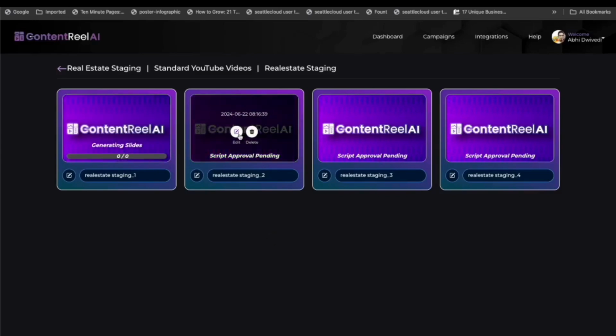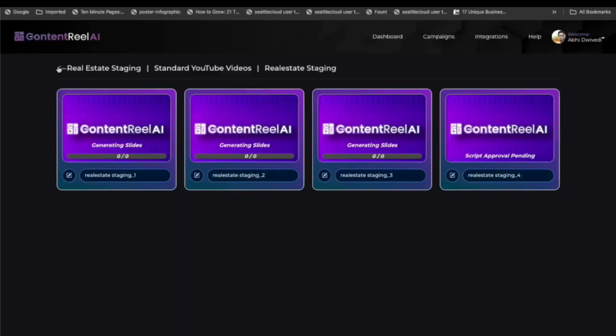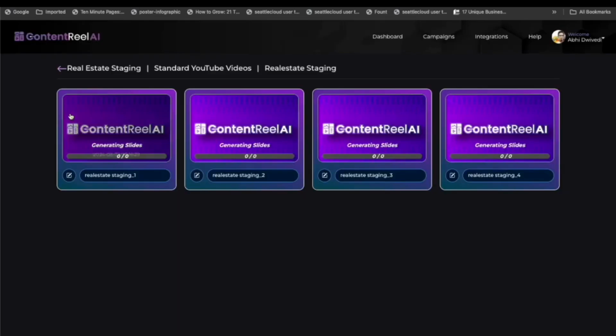And it's going to start creating the slides. And you could do the same with all the videos. It takes about 5 seconds to do this for all the videos. And then what ContentReel is going to do is go out there, start finding related media files, videos, images, and start converting all the scripts into videos. Start adding your voiceover, start cloning your voiceover, start creating animations for your head movement, start doing lip sync, all of that stuff. And it's going to do all of that and put it all together for you to preview, render, and start scheduling.